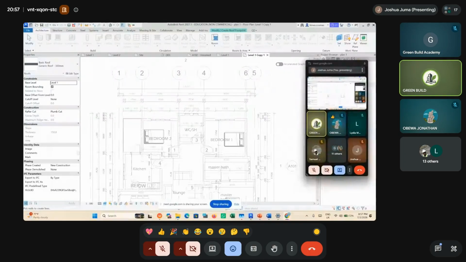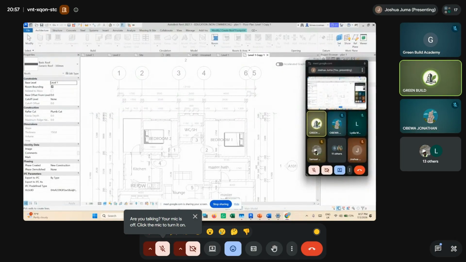So for design, GBA offers two courses. That's Revit, and we also have ArchiCAD. Revit, people say it is hard, but if you feel Revit may be difficult for you, especially if you are a complete beginner who hasn't interacted with design software, I would recommend ArchiCAD. ArchiCAD, I consider it easier compared to Revit, because Revit has everything.